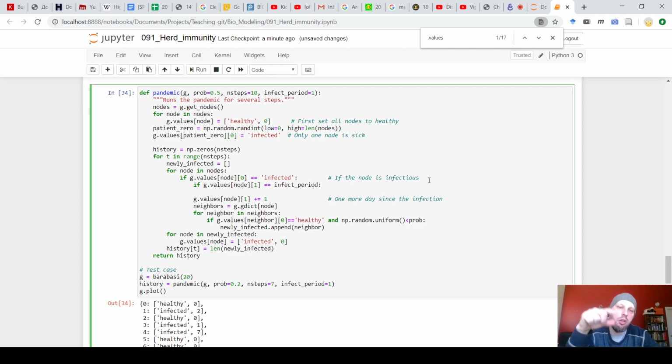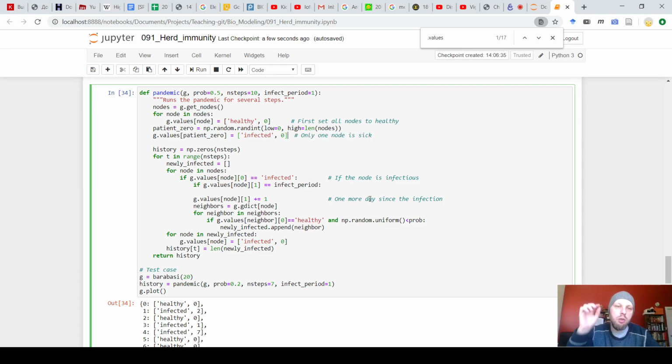Let's check the logic. So when it's born, it's set at 0. When it's born, either up here, when we infect the first node, it's set at 0. You know what? Let's change this row. Let's just set the entire value to infected, 0. Otherwise, it's annoying.